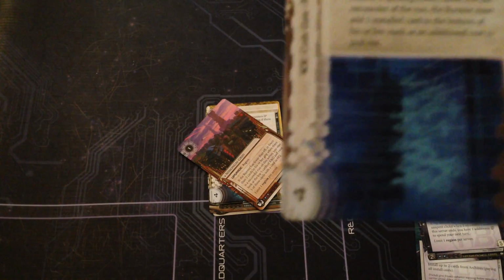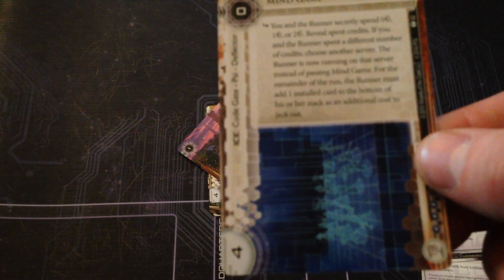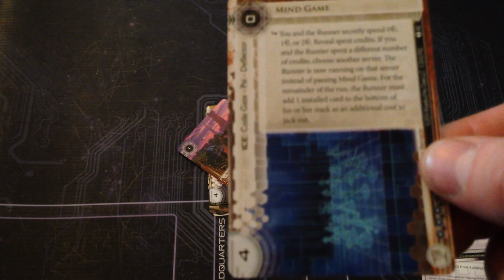There's an additional cost to jack out, but they might as well have trashed it, since that's the bottom of the stack, it will be almost impossible for the runner to get the card back. So this is kind of an upgraded Bullfrog. I'm not sure if it will see that much use, because although it's a better version of Bullfrog, since it's making them continue that run or have a risk of losing some of their installed cards, at the same time it is just a bit unreliable like Bullfrog. I like it, but we'll see how it does.